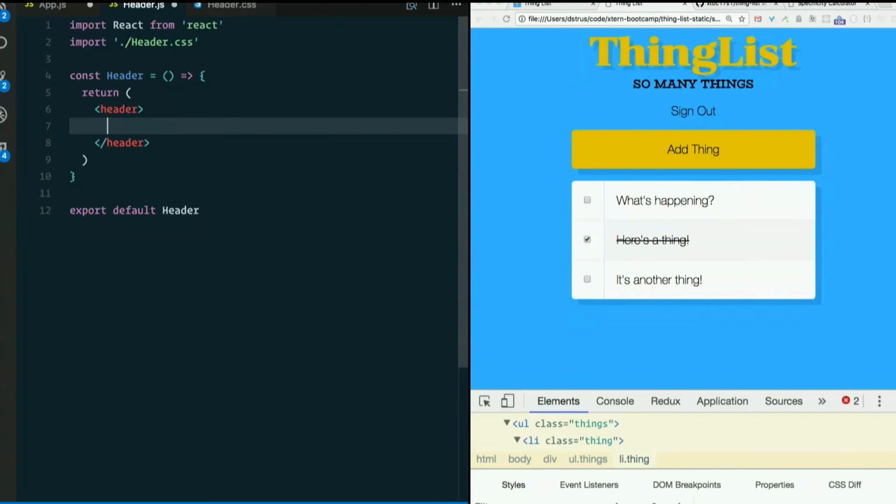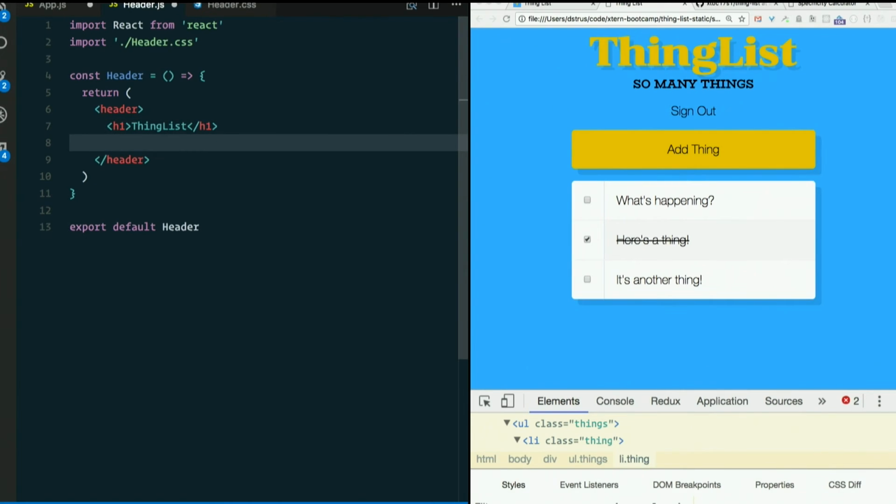And inside that, I'm going to put an H1 ThingList and an H2 so many things. If you want a tagline that isn't quite so dumb, feel free. Okay, it's being exported.